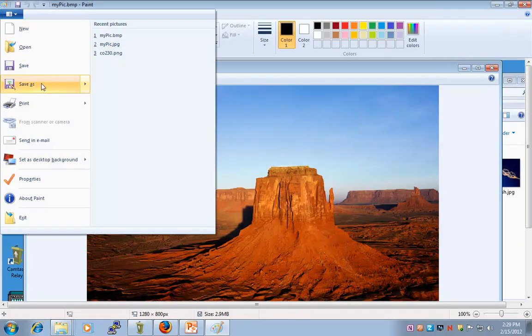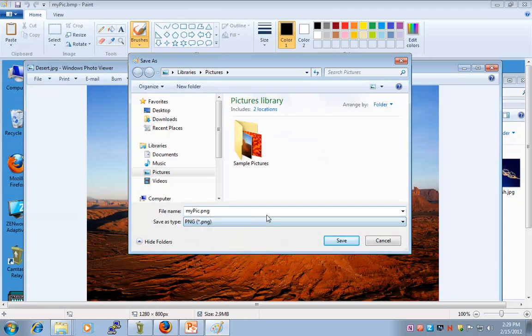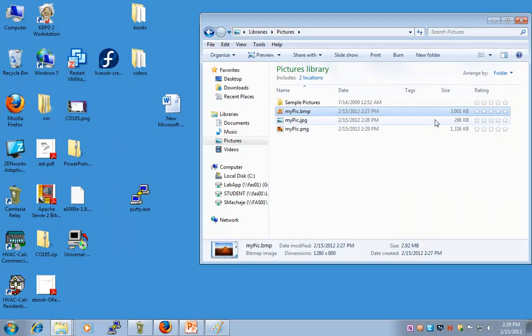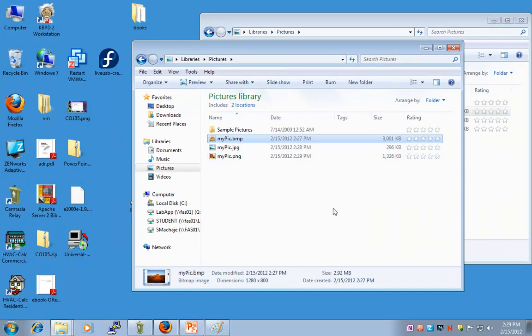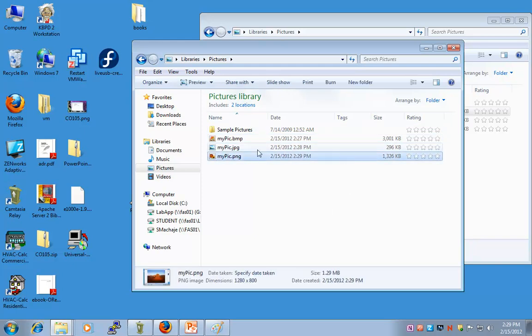So let's now try the PNG, which is sort of the current state-of-the-art algorithm. We'll save that. Again, going from bitmap to PNG, no visible change. And let's see. So it is higher than the JPEG.